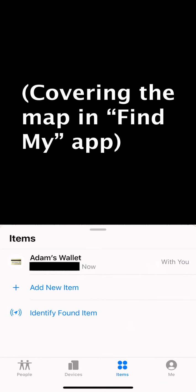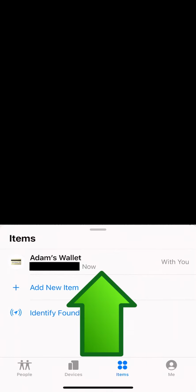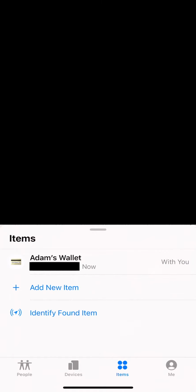Alright guys, so I'm going to show you how to use Precision Finding with your iPhone to find your AirTag. Now you do this when you know you're already within range of your AirTag. So you guys see I'm covering up the address, but it says "Now with you." So that means that it's within the range of me. It could be buried somewhere, like under the couch, and you're not exactly sure where to find it.